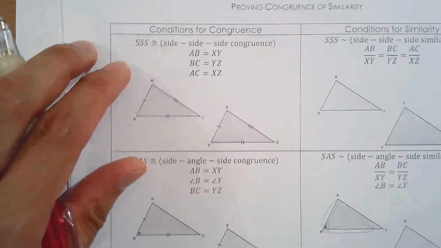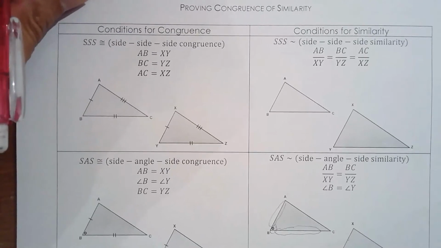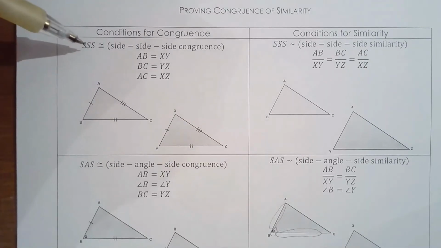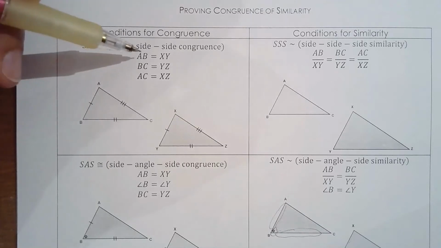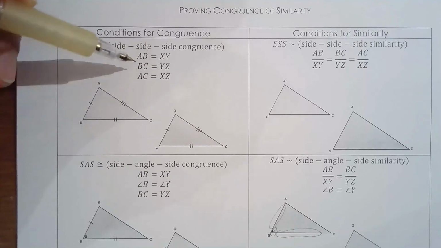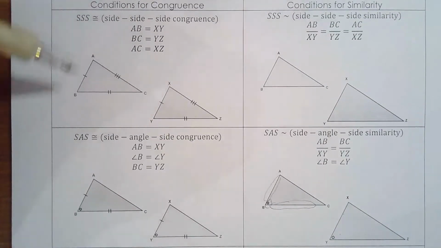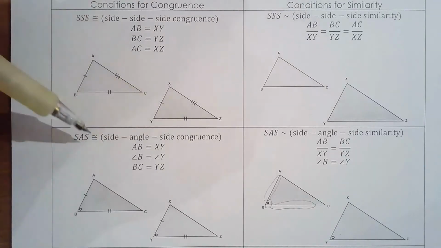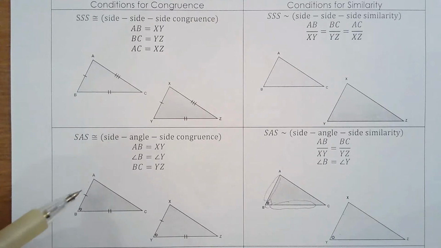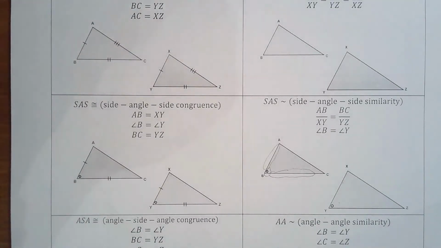Okay, let's keep going. Now we are going to prove congruence this time. This one is called side side side congruence. Instead of saying all three corresponding sides are proportional, we show that all three corresponding sides are equal in length, then that's sufficient to prove that the two triangles are congruent. Then we have side angle side congruence. Just like before, the sandwich situation, but instead of saying the corresponding sides are proportional, you're saying the corresponding sides are equal in length. Then you've proven that the two triangles are congruent.